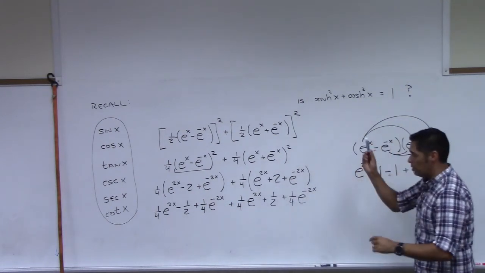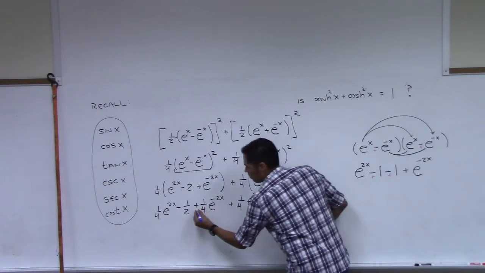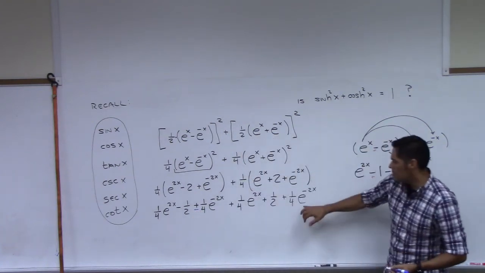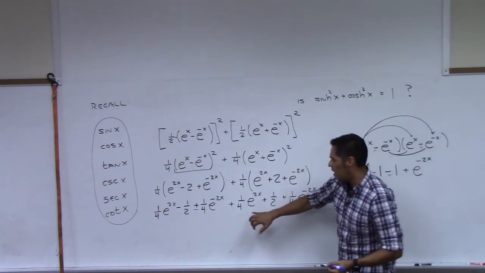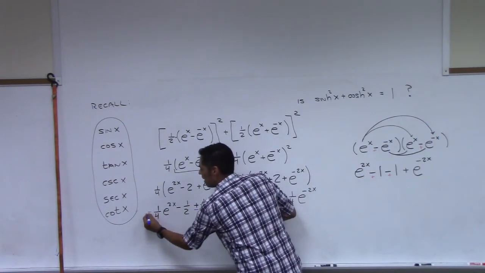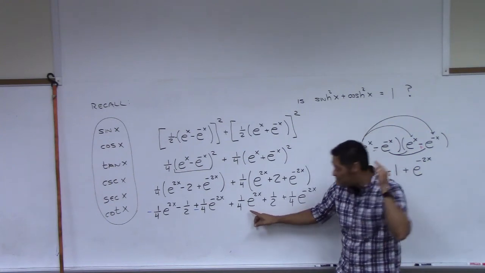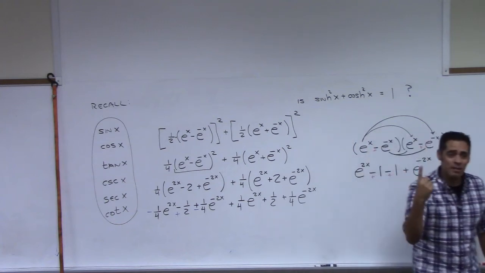I'm going to do this in blue, all right? Wouldn't it be outstanding if this one right here was negative? Because then it would kill this one off, right? And then wouldn't it be great if this one right here was negative? Because then it would kill this one off, right? And wouldn't it be better if this was positive? Because then 1/2 plus 1/2 would be 1?